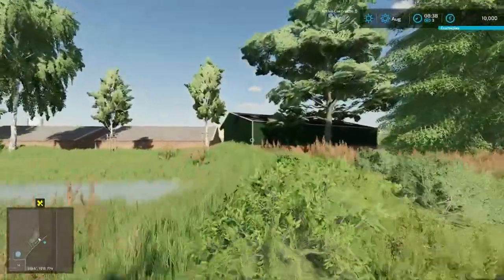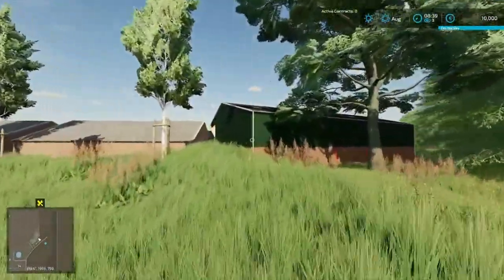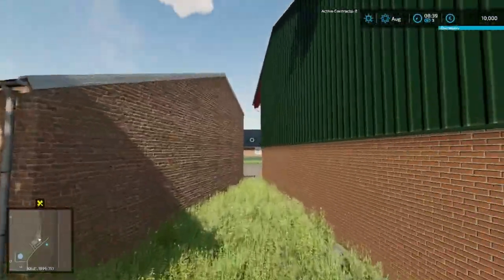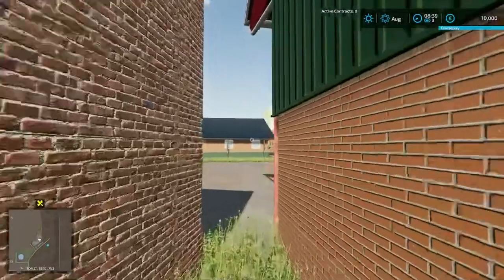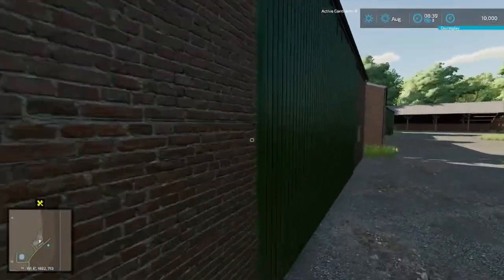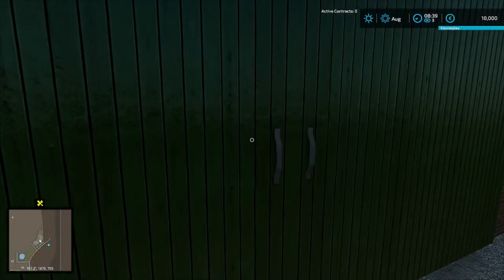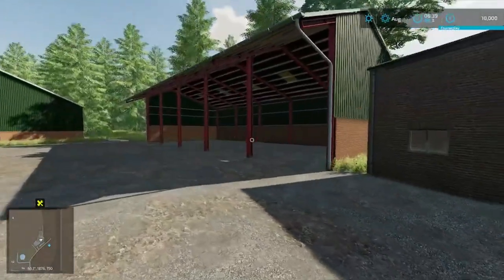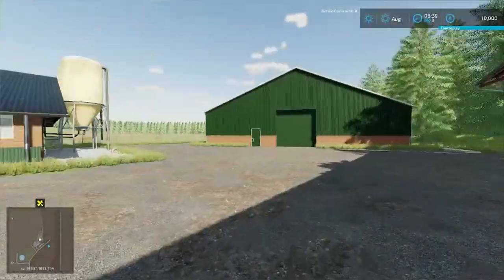This is a strange one. A lot of these sheds I can't open, so I'm not sure if they're openable when you own the plot. It looks like you can go in them, but then there's no trigger on the door, so I'm not sure what's cooking with that. But quite nice sheds here.